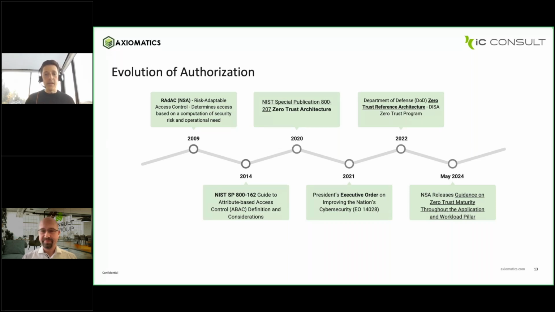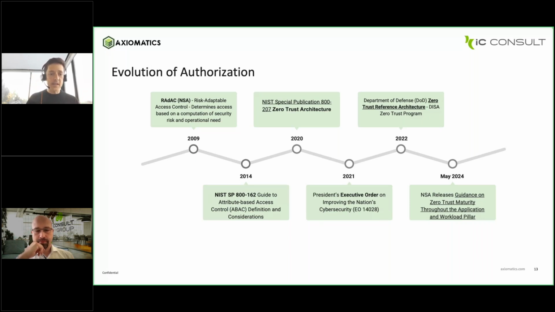Authorization as well. Like the very first computer systems back in the 70s, they needed some kind of access control, some kind of authorization. There was this whole idea of MAC and DAC, mandatory access control, discretionary access control, the idea that you could have user group permissions assigned to files and folders in Linux, and little by little that matured into what we know as authorization today. So back in 92, NIST, I saw, Andre, you had a really great reference to NIST on one of your previous slides. NIST published a paper on RBAC, role-based access control. Fast forward to 2013, they published a paper on ABAC. And in particular here, they did a lot of work on how that combines with zero trust.